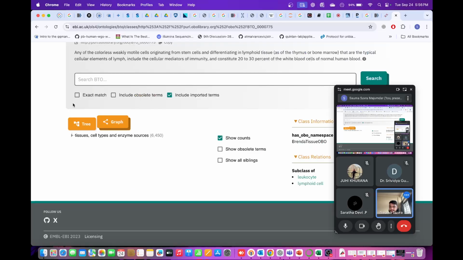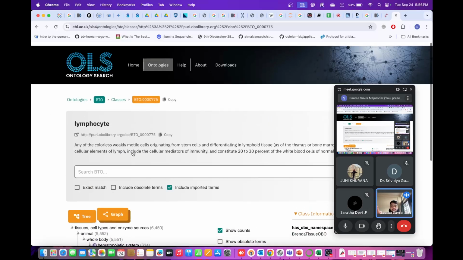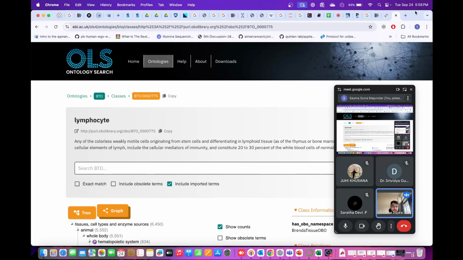The top of the hierarchy is tissue, cell types, and enzyme sources. Then comes the animal hierarchy, which is basically human. Then whole body. Then the hematopoietic system, which is the blood system. Then blood. Then hematopoietic cell. Inside it come leukocytes and lymphocytes. So it gives you the hierarchy of the categorization. The similar concept is there for gene ontology as well.